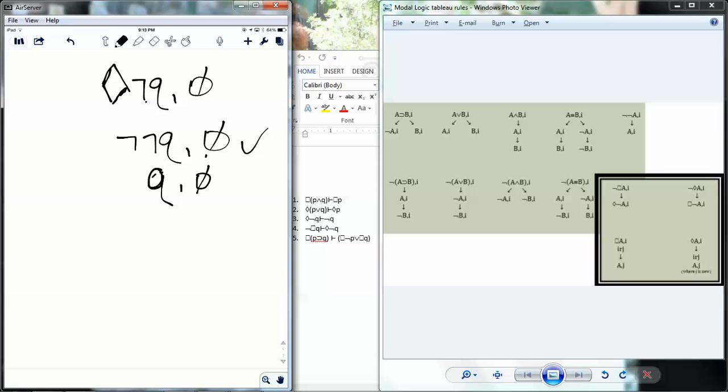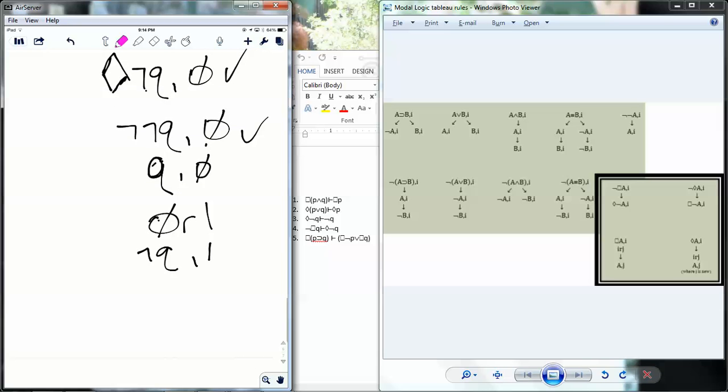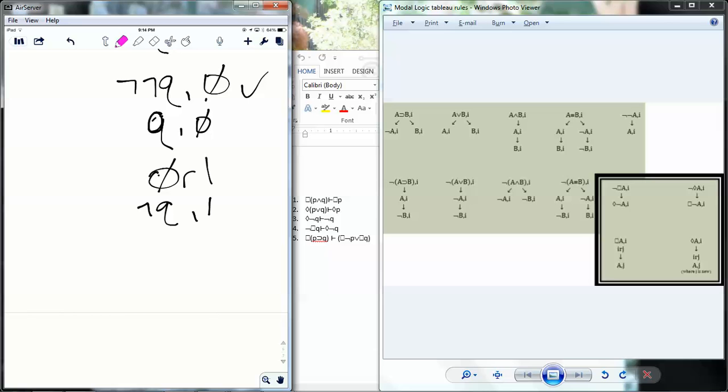Check. I have my diamond rule next, and the diamond rule is down here. If possibly A in 0, then 0 is related to 1, and A in 1. So 0 is related to 1, and A is not Q, right? So not Q in 1. And I'm going to check that. Now notice I have Q is false in world 1, but Q is true in world 0. That's not a contradiction, right? You can be true in one world and false in the other world. And that's pretty much the whole point of doing modal logic, right? Is to be able to say that something is true in this world, but it didn't have to be true, right? So I'm going to say this is invalid.